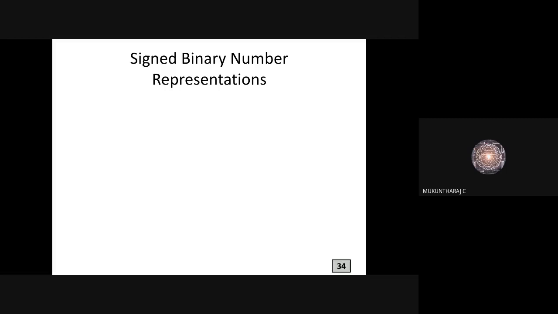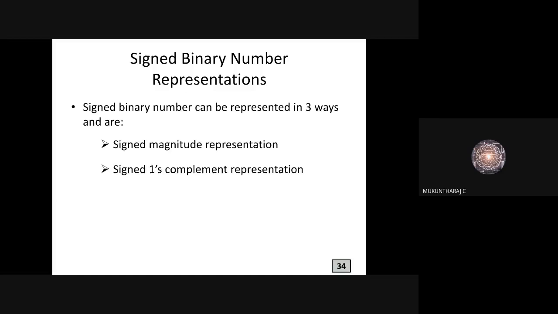Fine. Now, so signed binary number can be represented in 3 ways. See, இந்த signed number நம்ம ஜெனரலா வந்து பாத்தீங்கன்னா 3 ரெப்ரசன்டேஷன்ல பண்றோம். ஒன்னு என்ன சொல்றோம்னா signed magnitude representation, the another one is signed ones complement representation, the third one is signed twos complement representation. Binary number systemல இந்த 3 ரெப்ரசன்டேஷனும் நம்ம யூஸ் பண்ண முடியும். But nowadays, in today's day to day computer operation, we are using only signed twos complement representation. Clear? So the signed twos complement representation na ipo nama machine ellathiliyume use pandrom, but we can represent the binary number in all the 3 ways.